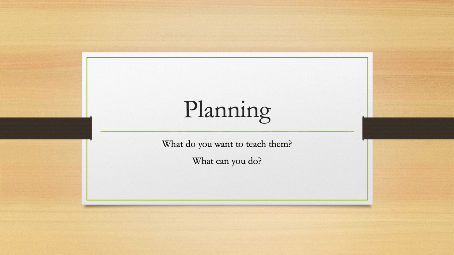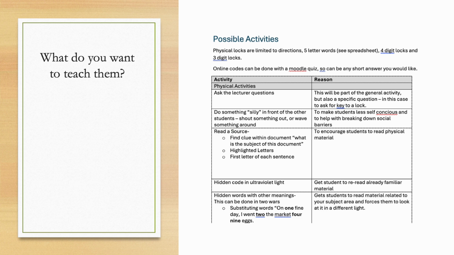So, to start off with, planning. What do we want to teach them and what can we do? When we've been constructing our escape rooms, anytime someone comes up with a good idea, we put it into our possible activities sheet. And we'll come to this later, but you will either get academics who are thoroughly enthused and know what they want to do and will basically be asking for help constructing, making sure things run smoothly.